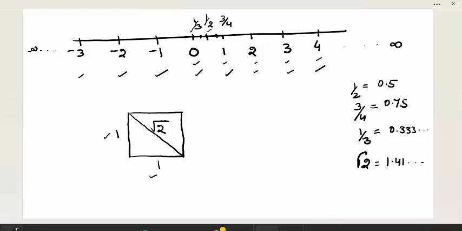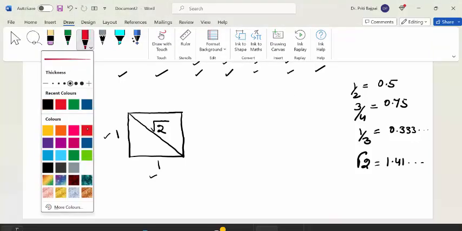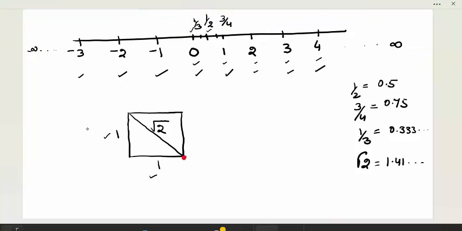For that, what we do, we put our compass on one edge of the square here, and then measure the length from this point to this point. Now you've put the compass here, measured the length till here, and then put your compass at this zero and draw the arc of the same length on our real line. So that arc, wherever it cuts, gives us root of 2. So this is how we find all our numbers on the real line. Whether it is natural number, whole number, everything lies on the real line.